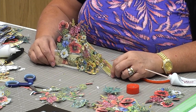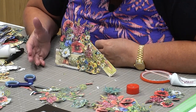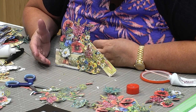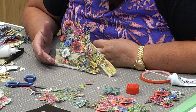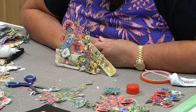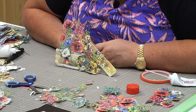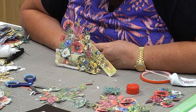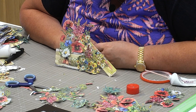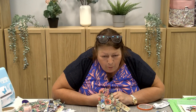Now, you need to, I am doing this quickly, everybody, but I'm going to put this part of the clover round this part of the design. So I'm just going to go quite quickly round here. Just put some little dots of glue for now. Hopefully that'll dry quickly enough. And I need to make sure that my glue doesn't go more than halfway. So let me line this up and find my halfway marks there. I need to make sure the glue doesn't go too far, because otherwise this isn't going to work.